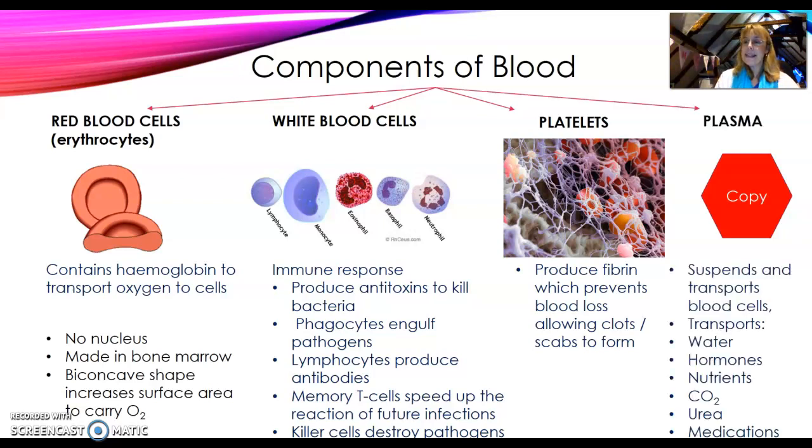Now, the final bit is the plasma. Remember, that's that straw-like liquid that the red blood cells and everything else is suspended in. So what kind of things can I find in my plasma? Well, of course, there are the red blood cells, the white blood cells, and the platelets. But it's also where the water that we drink is transported around our body. We'll find hormones in there. Remember, hormones are chemical messengers that travel in the bloodstream. There are all our nutrients that have been digested and are moving around. There are waste materials like the carbon dioxide from respiration. There's urea from the breakdown of proteins by the liver. And any medications or drugs will be traveling around in our bloodstream as well.